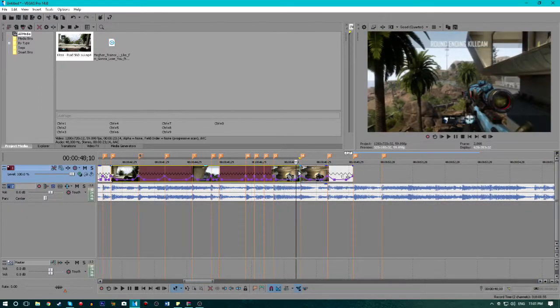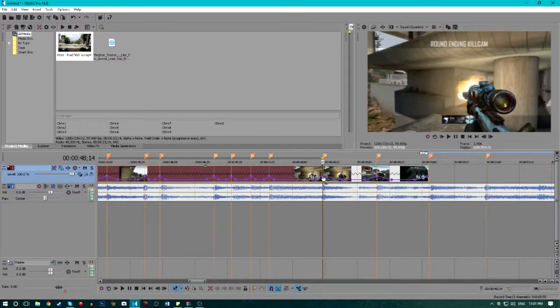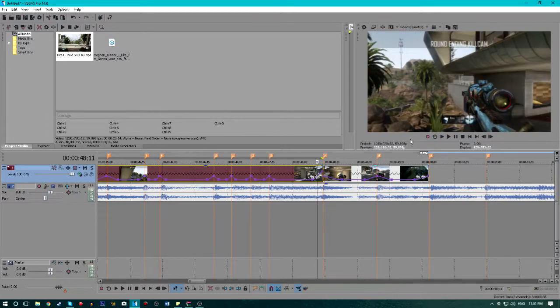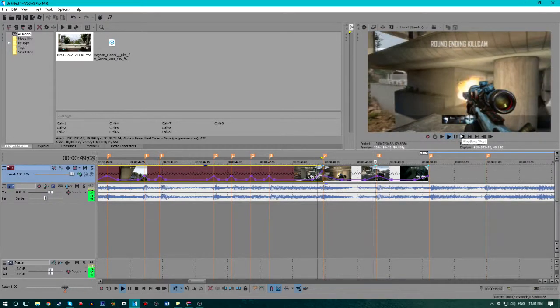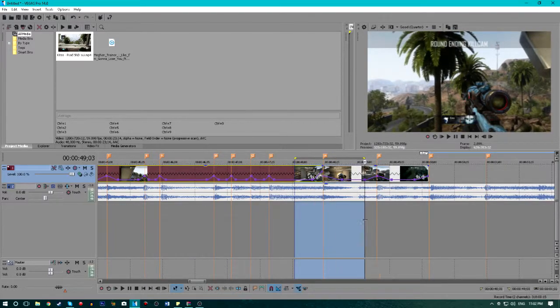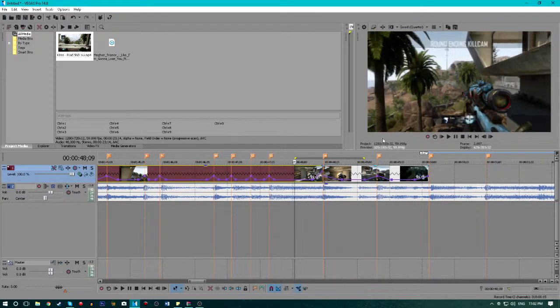But what I like to do with the last velocity point is move it up a bit, just like that, and it makes it look so much better. But one thing you have got to look out for is if it shoots twice.